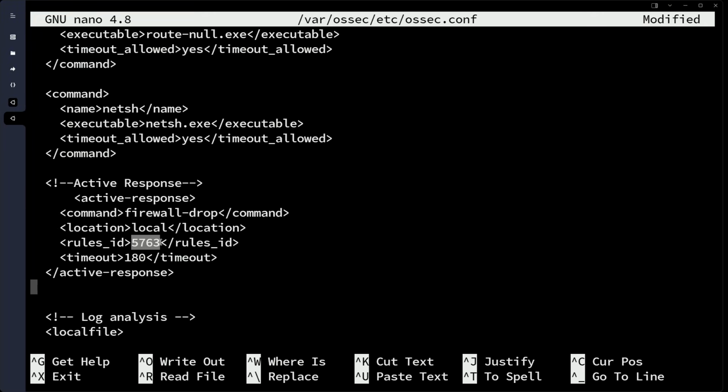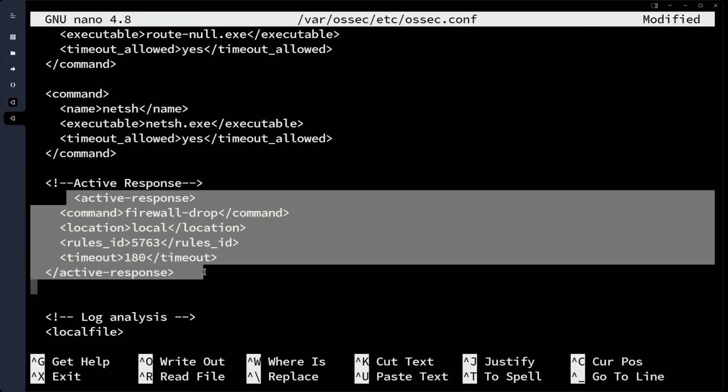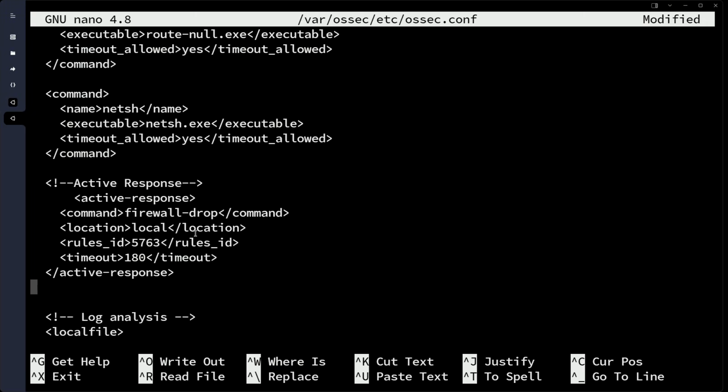Rule 5763 is all about brute force attack attempts happening on the device, and the location is local. That means the script will be executed on the local device only, from our endpoints. The condition is that the agent should have this shell script on the machine, then only it will be executed. So whenever rule 5763 is triggered, this active response will be executed on the local device. That's all we need to do.